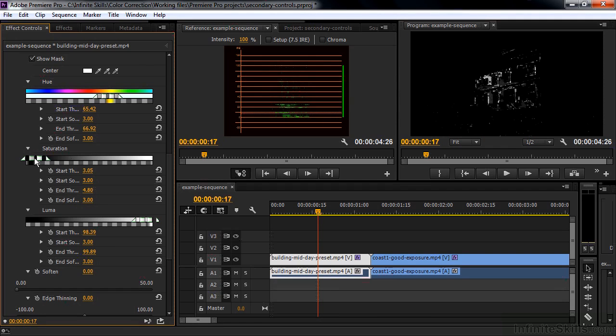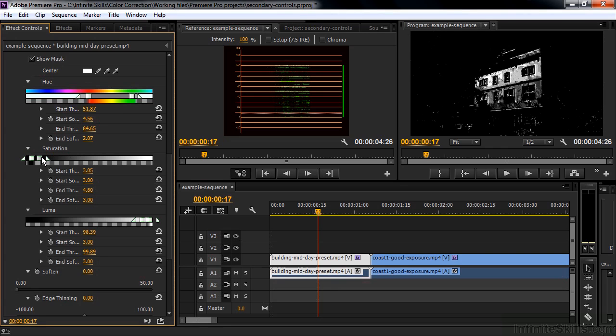Now we're going to refine our selection using these three sliders here. We'll start with hue and see if expanding it makes any difference. You can start picking up too much other hue around there. Let's take it down toward red. We don't want to go too far because we're going to pick up too much outside the building there. Something like that. These little triangles are the gradual falloff. You can sort of smooth the edges if you need to. For the most part though, just dragging those little squares will do the job for you.